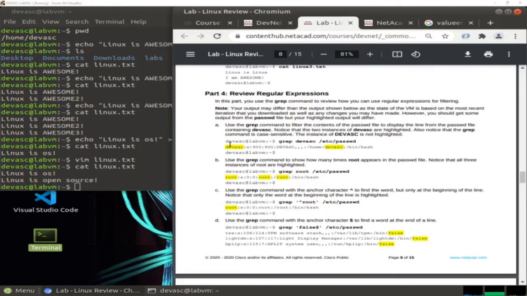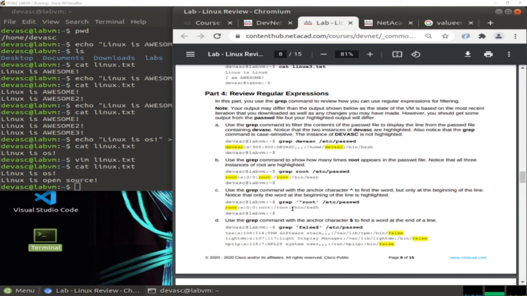In part 4, we are going to use regular expressions, in which we can search for a specific name or specific information inside a file. I think this is a great feature in Linux. To do these tasks, you need to know the grep command. Let's assume we would like to search for the name div.asc inside the passwd file, which is under the etc directory.